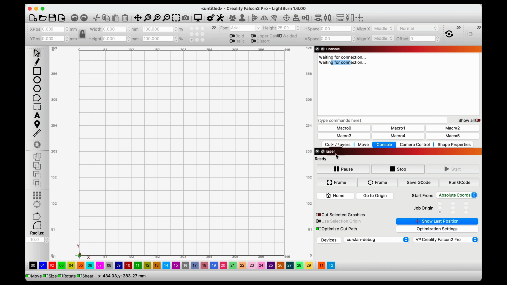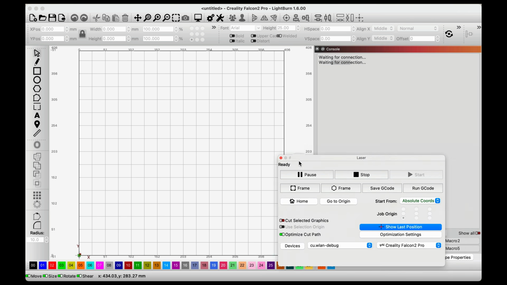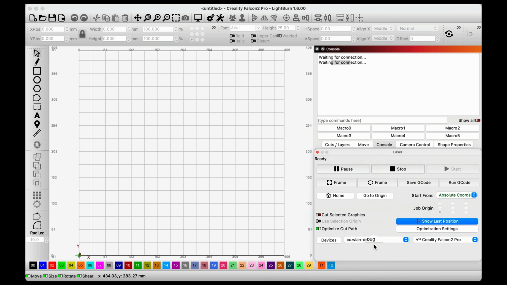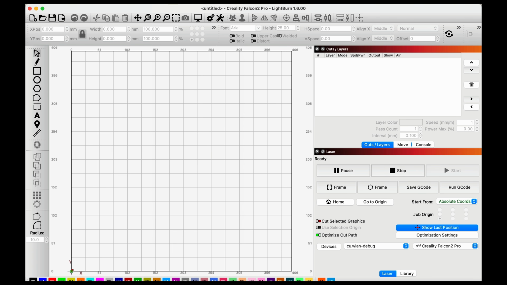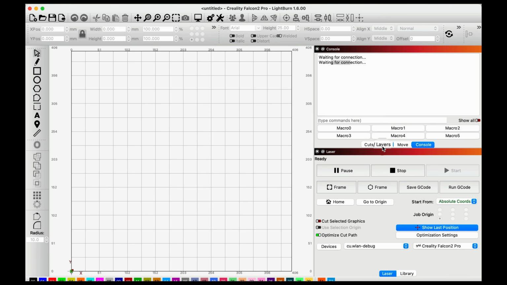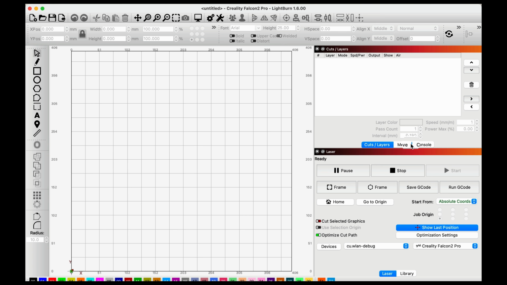To do that, come on down here to the laser menu. If yours looks a little bit different, with all of these menus, especially ones that have an X on it, if you click the normal menu part, you can click and move this around. But this should be the default setup. Actually, let me double check that I do have this set to default. Yes, okay, so now it is on default. I might have had a couple other things up there before that I can show you later.